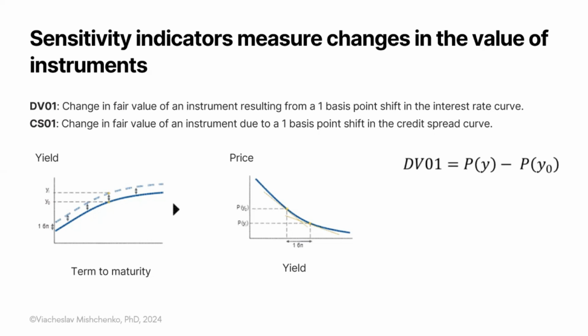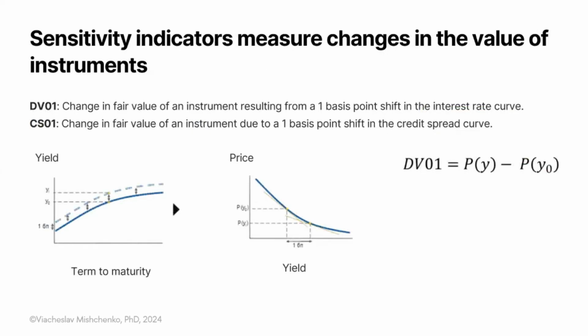Let us give an example here. For instance, if a bond has a DV01, say $1,000, then it might mean that its value will change by $1,000 for every 0.01% or 1 basis point change in interest rates. Yeah. This might not sound like much, but for a large portfolio, it can add up to millions, for example.